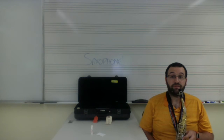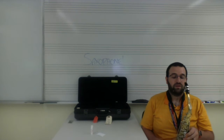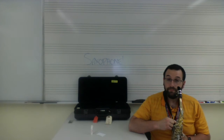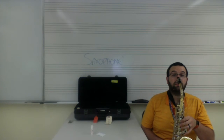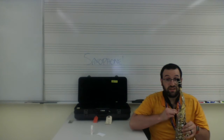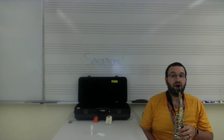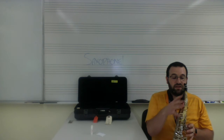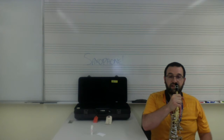If I bring the saxophone to my face right now, it's hitting my chin — and sadly, my chin does not play the saxophone. So I need to use this little piece on our neck strap to raise it. I'm going to hold the clip and gently raise it up. If I raise it too high, now it's hitting my nose — and sadly, my nose does not play the saxophone either. So I'm going to gently push down on the clip a little bit. I want the saxophone to just fall right into my mouth, nice and comfortable. We're going to let the neck strap do the rest of the work.